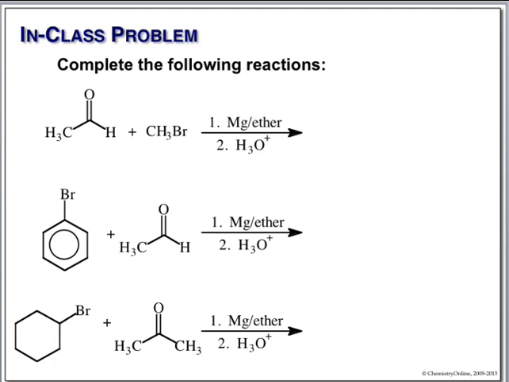This is called acetaldehyde. It is the aroma of green apples, actually. This is our electrophilic carbon. We're going to add the methyl group to this carbon, and we'll simply make 2-propanol. Once again, acetaldehyde with phenyl magnesium bromide. The phenyl group is our nucleophile, attacking the carbonyl carbon. We make the secondary alcohol.